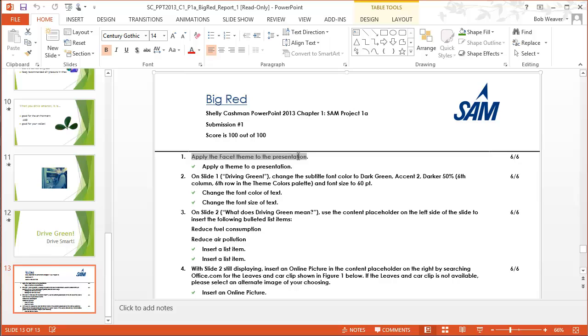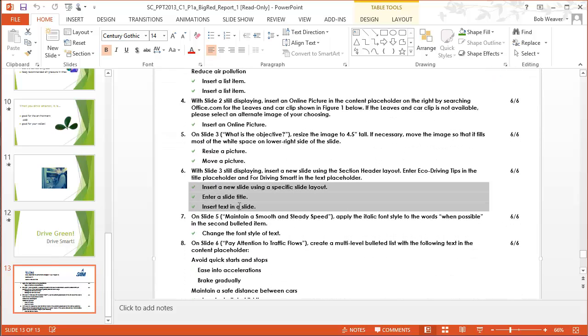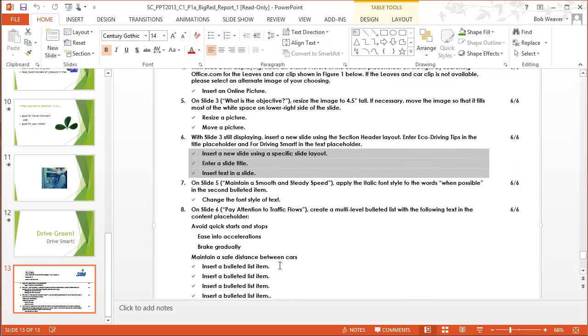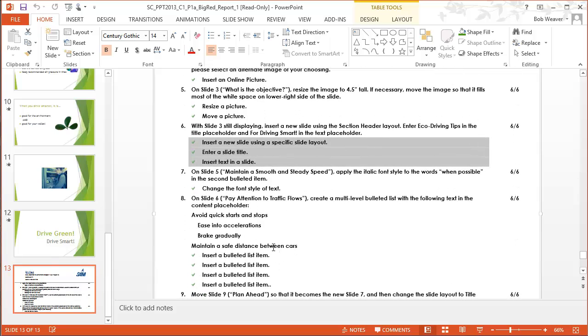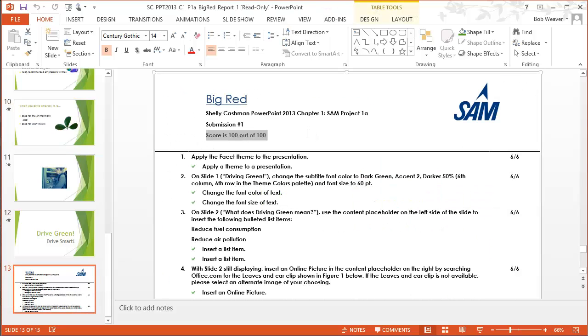It goes through each of the steps in my presentation, step by step, exactly what I did, and it talks about each item that was involved, and it checks it step by step, item by item, all the way through. If I had missed one of these, there'd be a little red X by the thing I'd missed, so I'd know exactly what was wrong and exactly what I need to fix. Go back to the file, not this graded file, but go back to the original file, make the fix, and resubmit again. You get 5 attempts. And hopefully you'll be able to get the 100 out of 100 score on your PowerPoint Project 1.